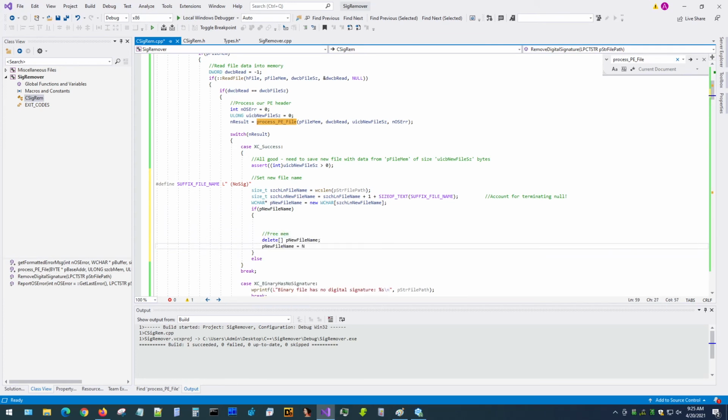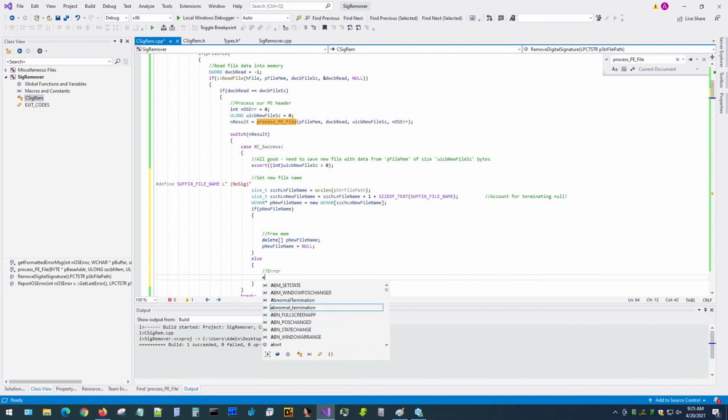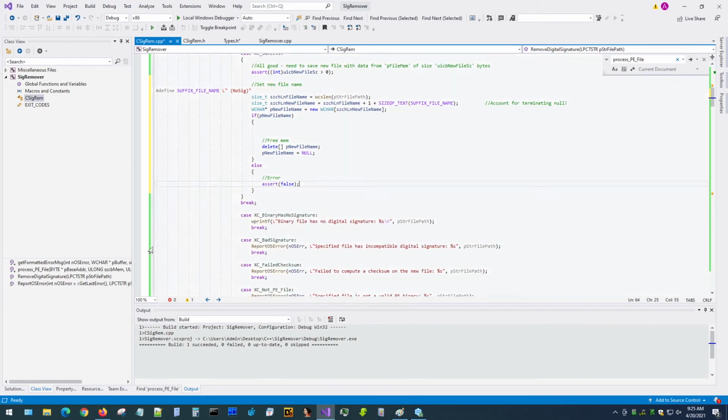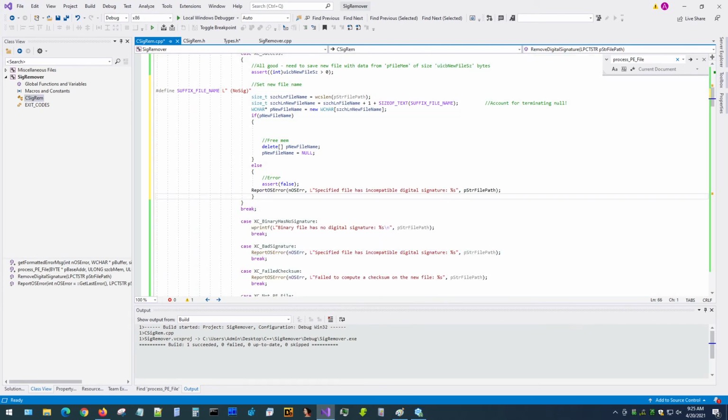Again, doing the same thing immediately, making sure to null it out, because this is very important. And then we have an error. Now an error, something that shouldn't happen, and we can actually report it.